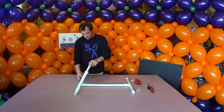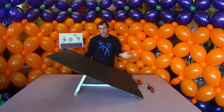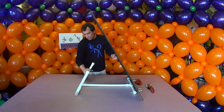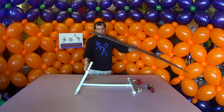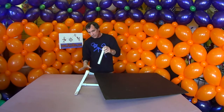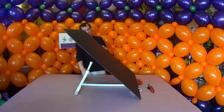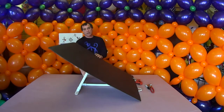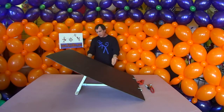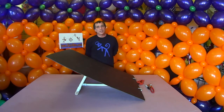And you're just pushing those in. Again, the beauty of this is if you want to make a taller ramp, right here we just put our ramp in and there you go, it's sitting. If I wanted to make it taller, I just remove this leg, take a taller leg and put it in place, and you'll have a nice tall set, however high you want to make it. So ultimately, here you go. You have a nice happy ramp launching pad to keep yourself moving, and that's about it.